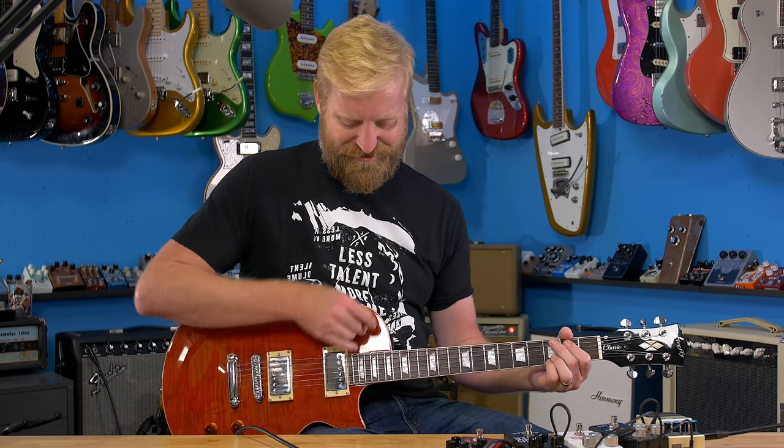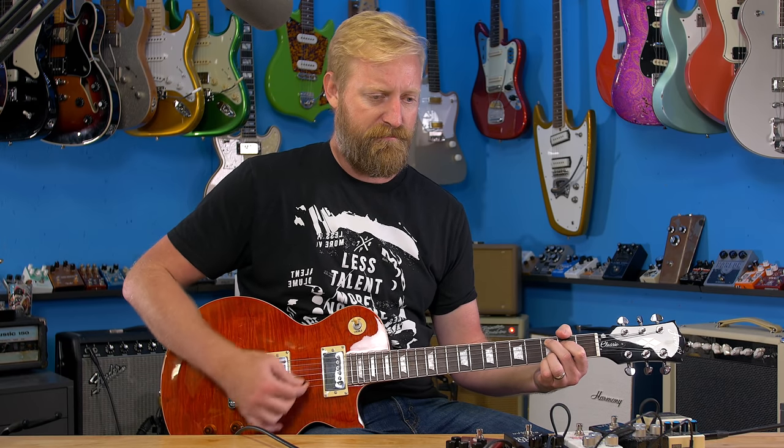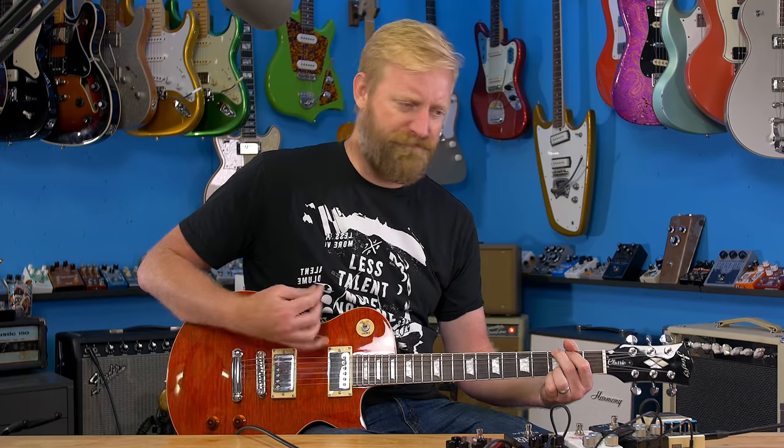All right, here is a big open G chord on the neck pickup. By the way, I'm playing through my two Princetons rig, which both my Princetons are set to be very, very clean. There's no grit or character dialed in with these amps. They're nice and low volume so that you can hear the guitar and not hear the amps.